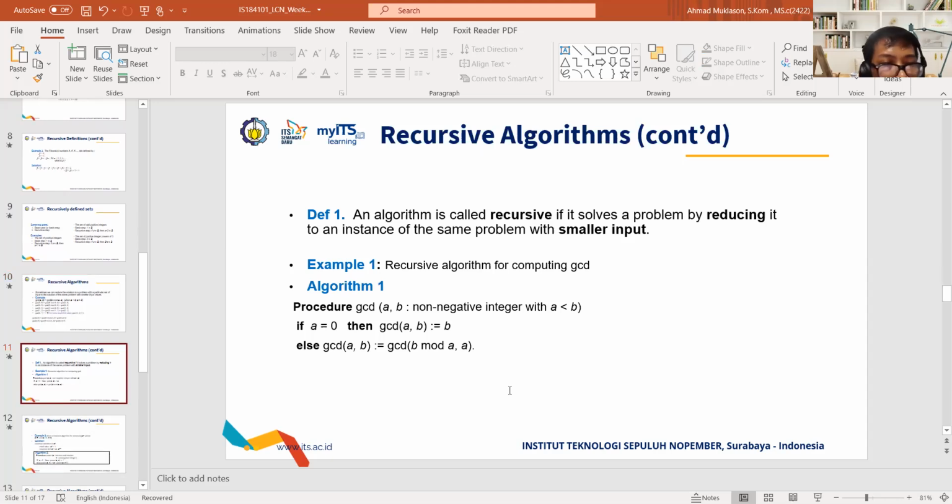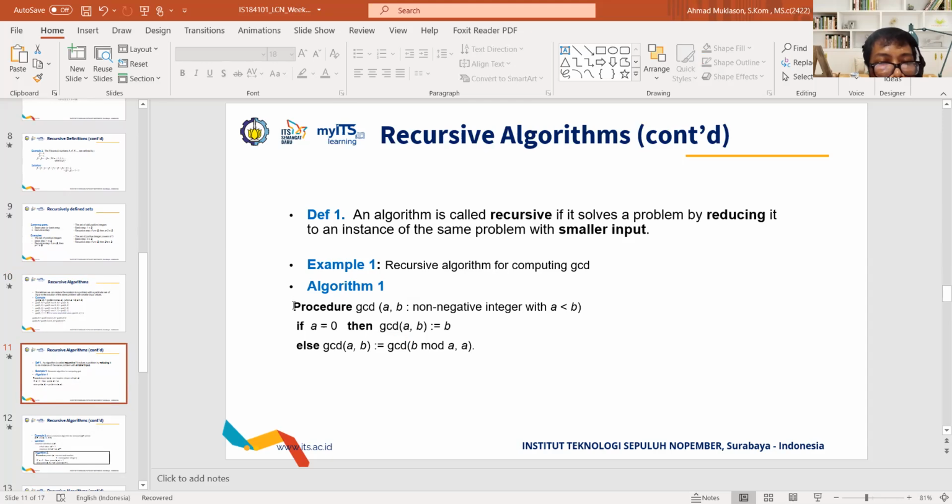Now, by using the same definition, we can put it in an algorithm. In programming, a function will be a method, or in a different definition, a method can be a procedure.